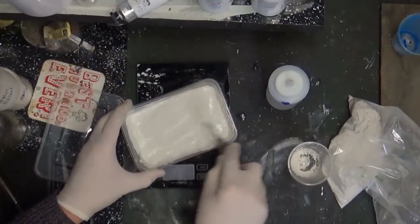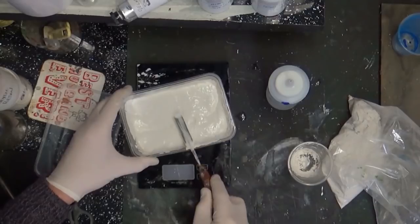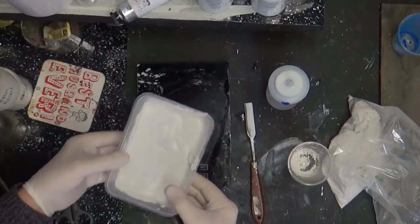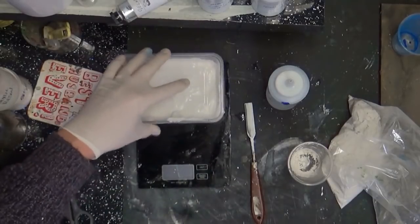So you just keep mixing that. If it's a bit lumpy, it doesn't matter in the least, and all you need to do is put an airtight seal on that. And there's another small amount of gesso that I've made up, which I can use on a painting I'm going to be doing shortly. So I'll be using that in a lesson and explaining that and linking that to this video.